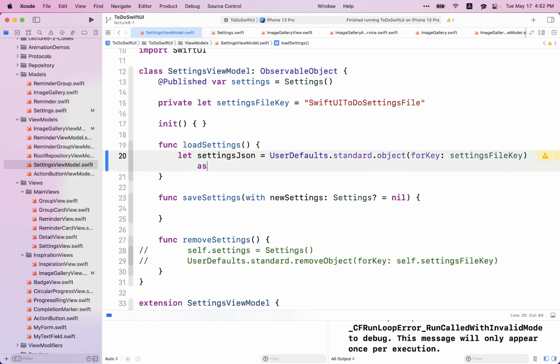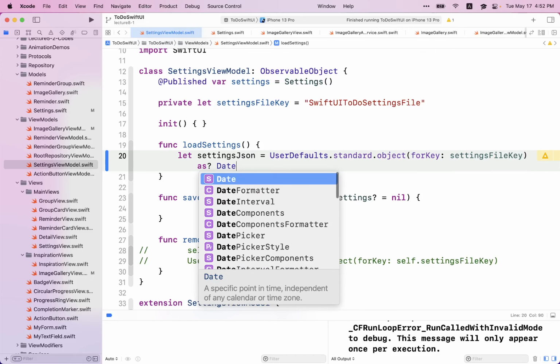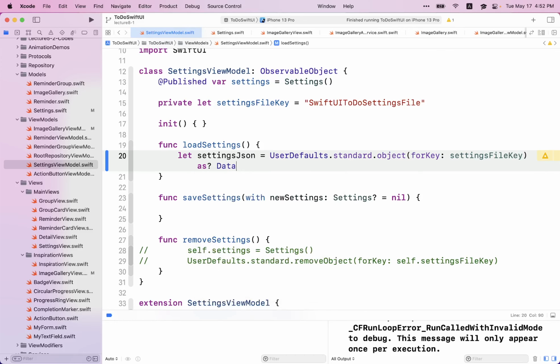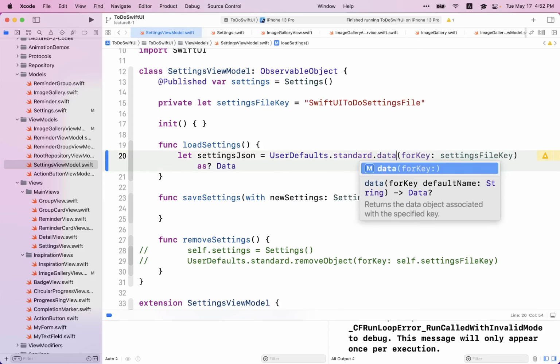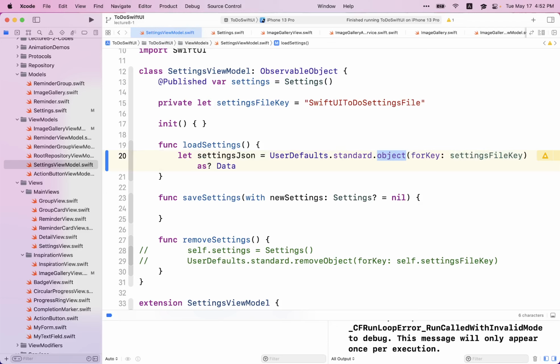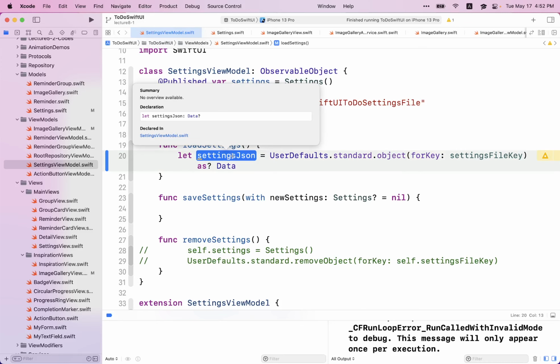Now we also are going to do a type conversion to convert it to data. Actually, in this case, you have a convenient call, just say data. But I'm just going to demonstrate how to use the object and how to do the type conversion with the as keyword. By doing that, we have a type of optional data.